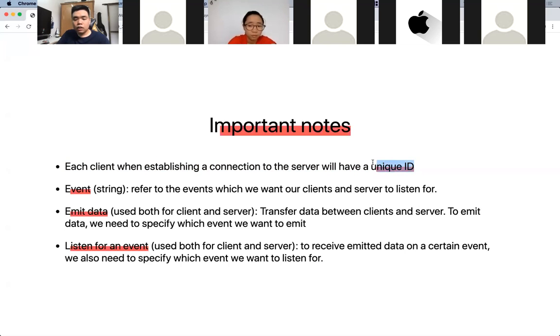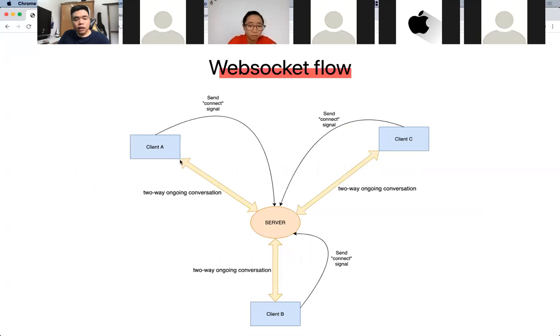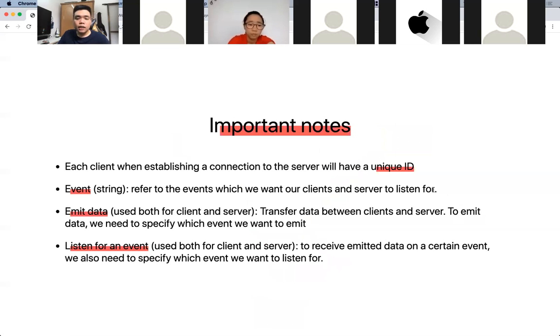For example, this connection has ID 1, this one has ID 2, and this is number 3. They need to be unique. Using that unique ID, we can identify who is client A, who is client B, and who is client C. After that, we can send a message just to that client. Just like the ID in your MongoDB.